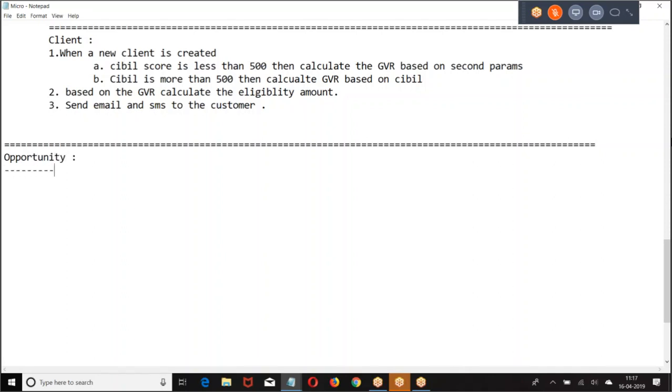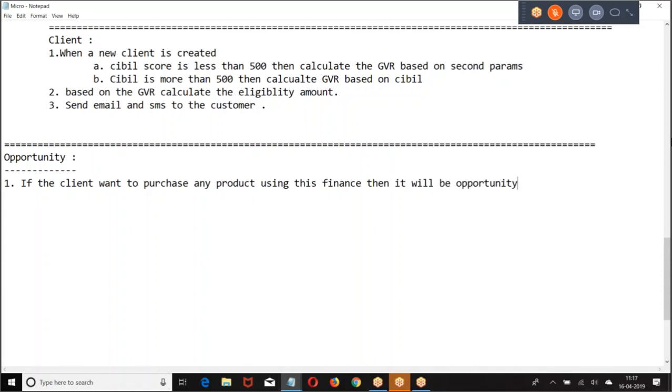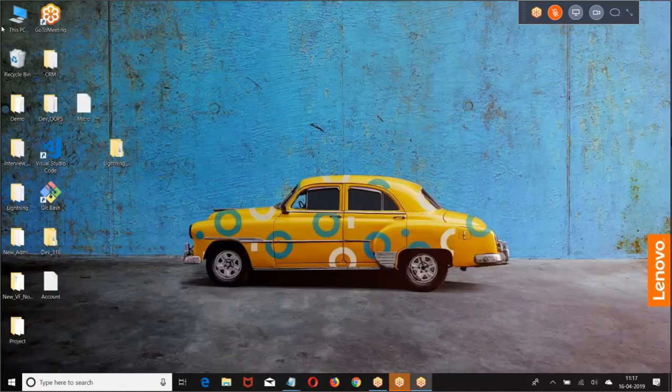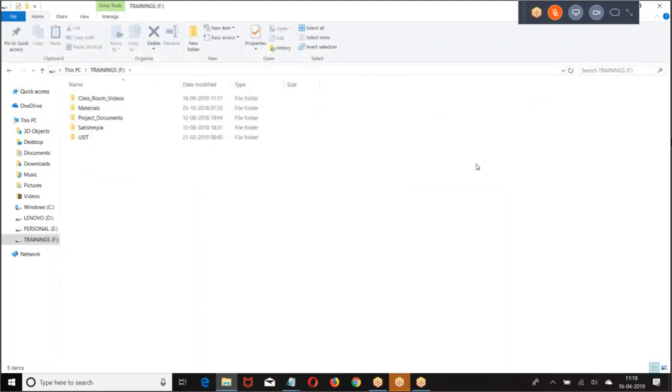Opportunity is nothing but if the client wants to purchase anything using this finance, then the product, that will be an opportunity. I'll show one screenshot of how this happened.